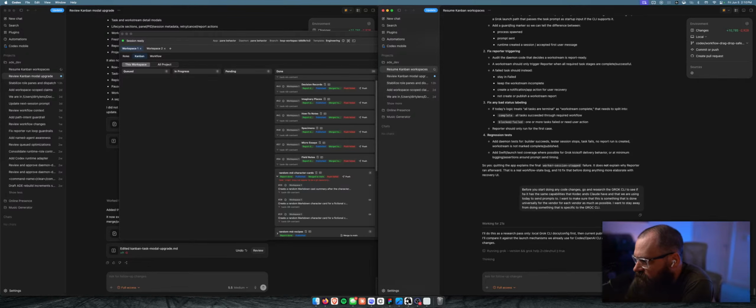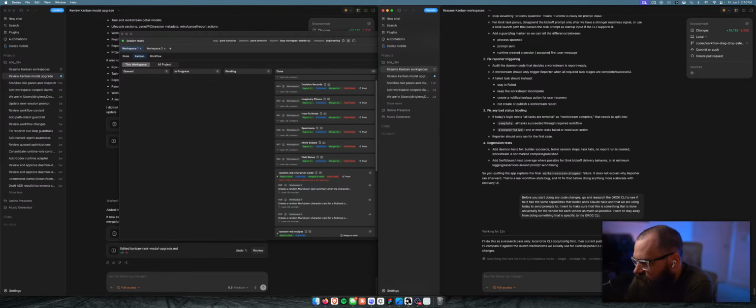Local Grok CLI doc config first and current public docs if needed. I'll compare it against the launch mechanisms we already use for Codex, OpenCLI and Claude. No code change.